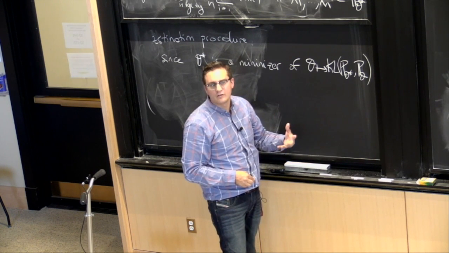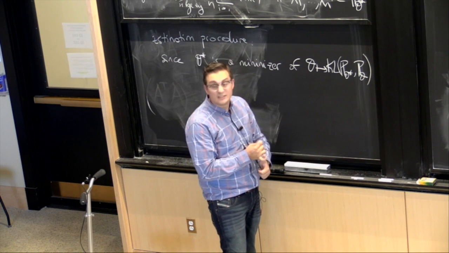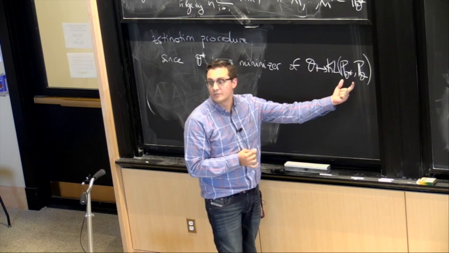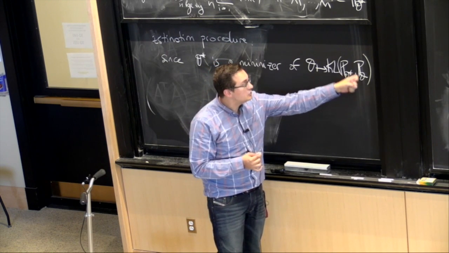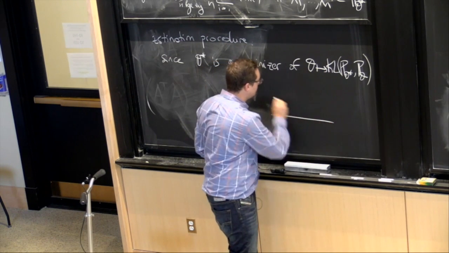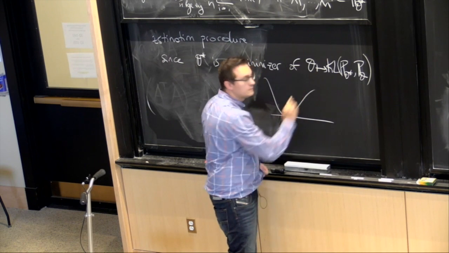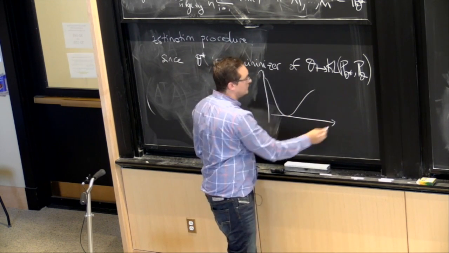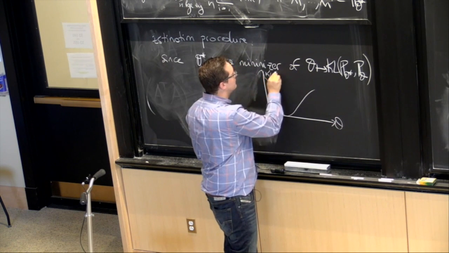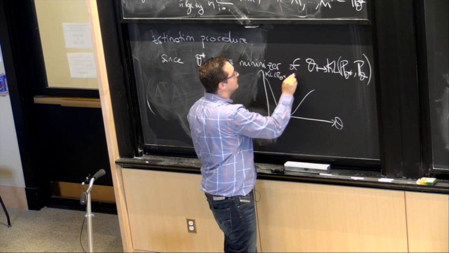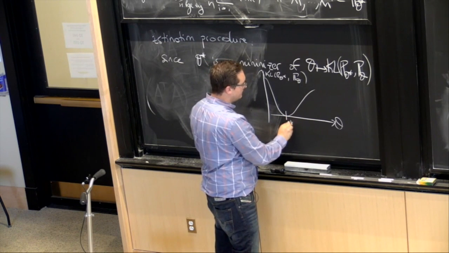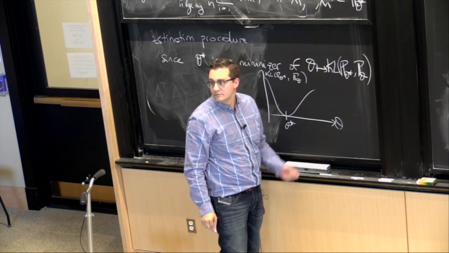So I'm using a few things here, right? I'm using the fact that KL is non-negative, but KL is equal to 0 when I take twice the same argument. So I know that this function is always non-negative. And that's theta, and that's KL, P theta star, P theta. And I know that at theta star, it's equal to 0.